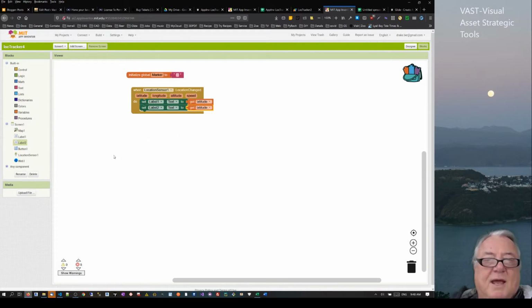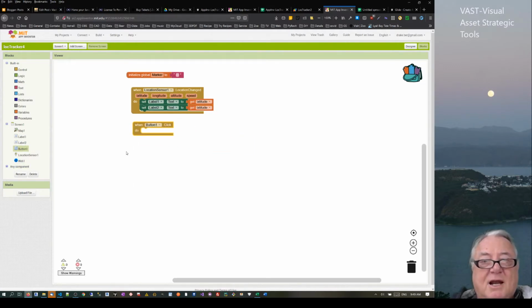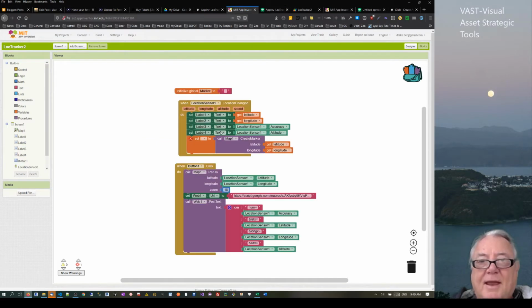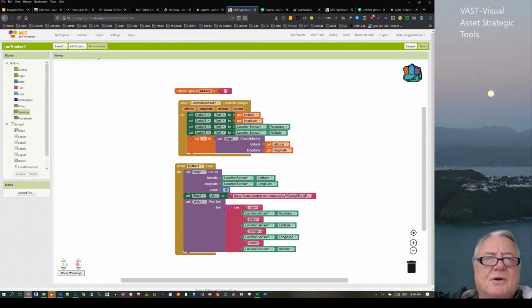The next part that we want to do is when we press the button. Now, button 1, and when button 1 is clicked, what we want to do, let's just check back at the other one here. And then we want to set the map to create the marker with the latitude and things. So we want to set, what's that one? Is that a variable? Oh yes, it is a do.